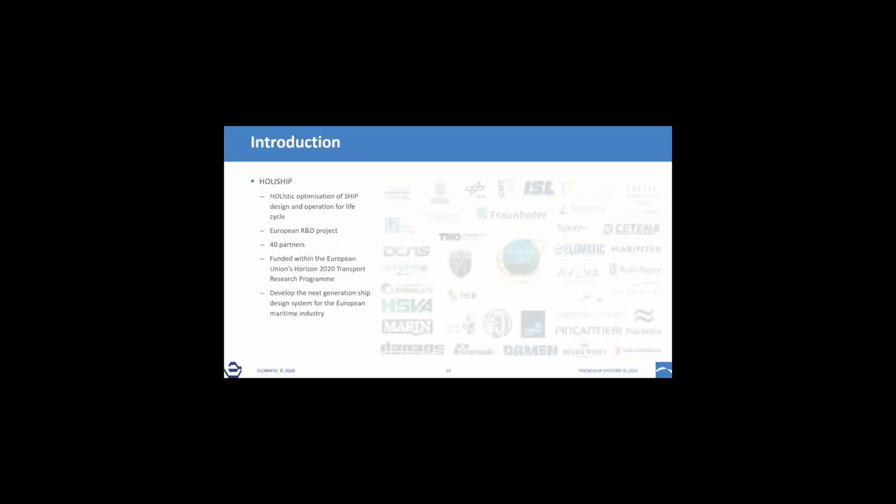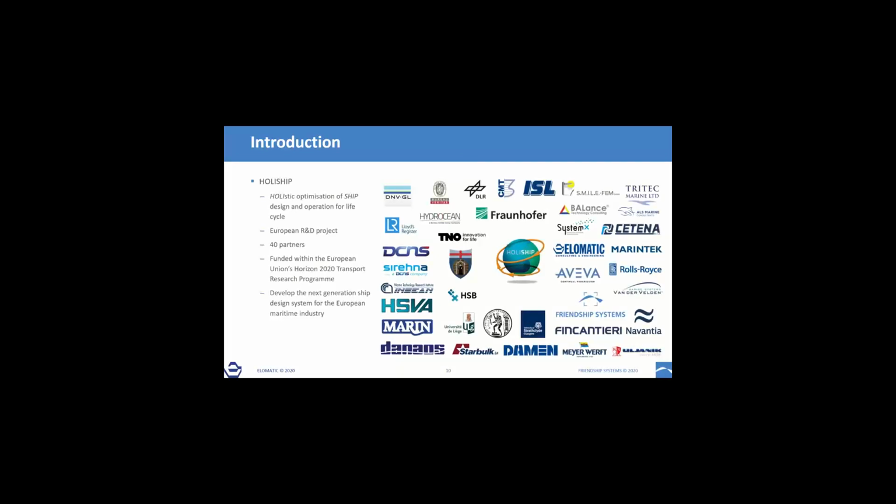So I said the work of the project that will be presented today was run under the umbrella of the so-called HolyShip project, and I want to introduce a bit more about this project now. HolyShip stands for Holistic Optimization of Ship Design and Operation for Life Cycle. This was a quite large European R&D project that ran over the last few years.